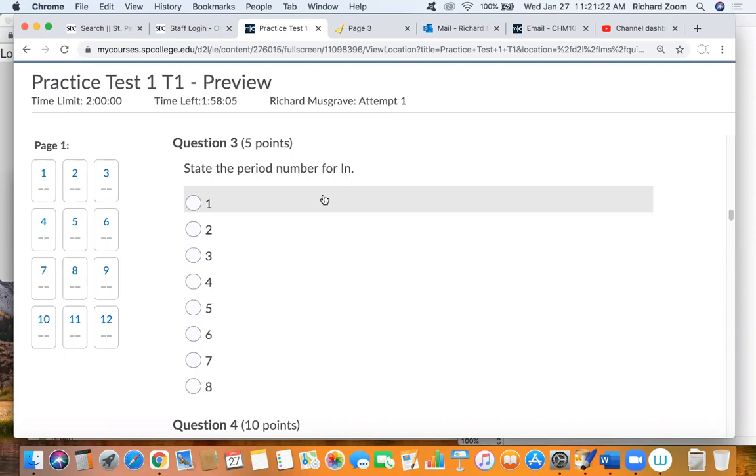Now, if you take the practice test and you get 80% the day before the test is due, which I think is February 5th, the extra credit for this is going to be due on the 4th. So if you take the practice test and get 80% on that, you can get an extra 5 bonus points, which I think you should take advantage of. I mean, you have to take this test anyway to study. Why not take it and get 80% before the due date?